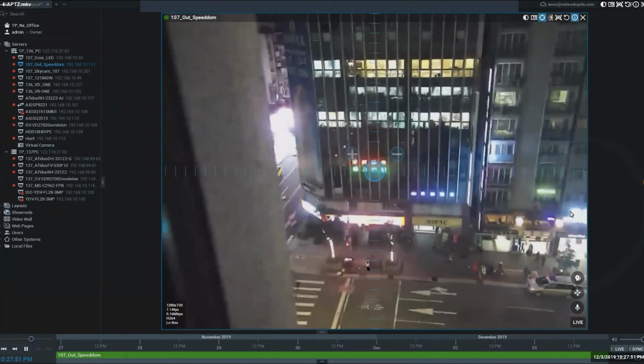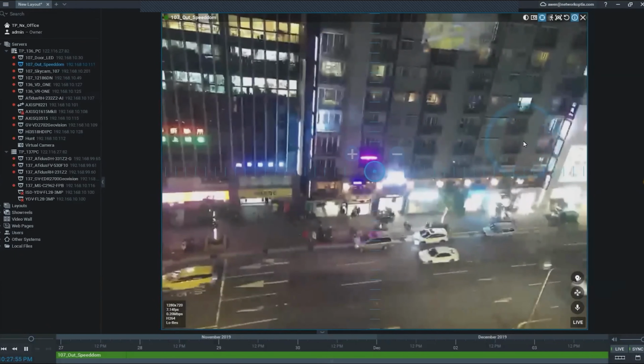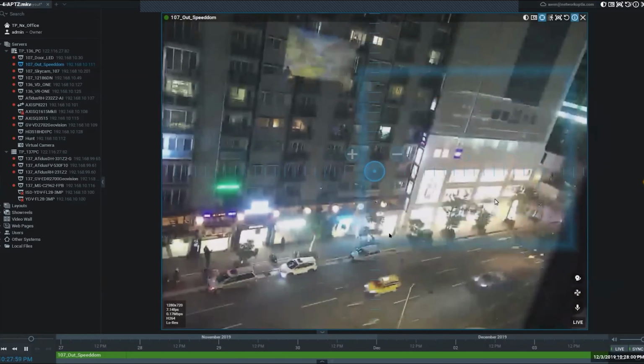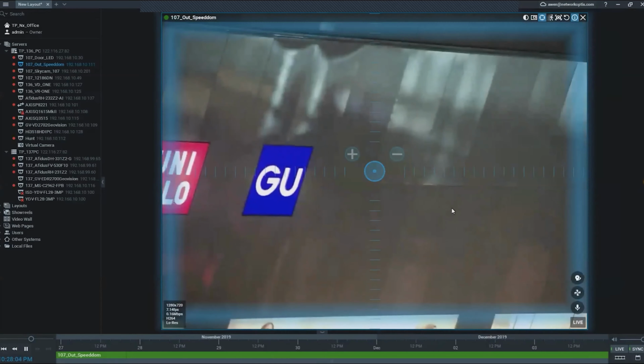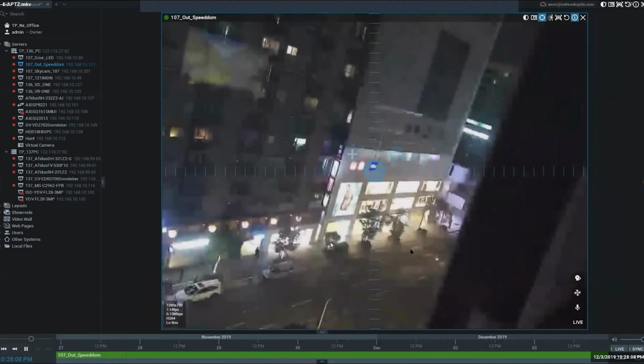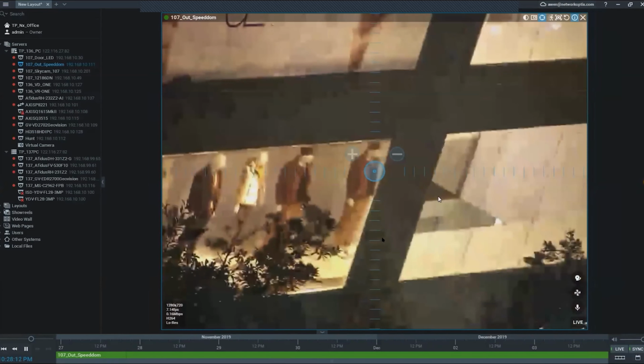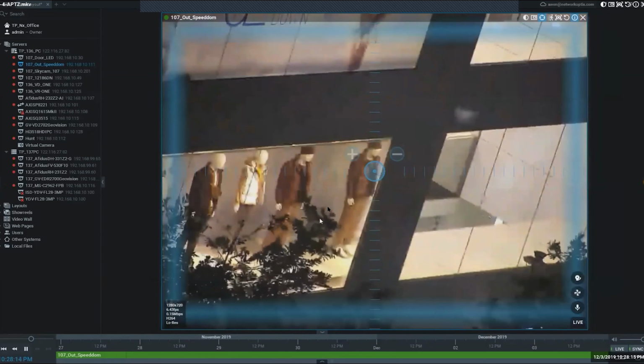We call it advanced PTZ for a better user experience. Then you can choose a place, we can zoom in for you to that place, and when you double click, you zoom out. So this is a better user experience for PTZ camera, for speed dome camera.